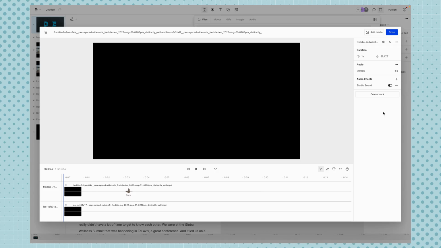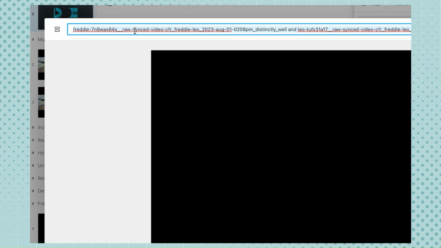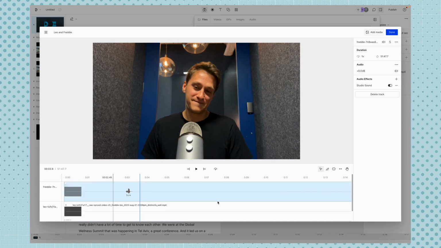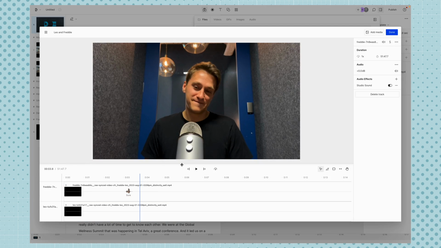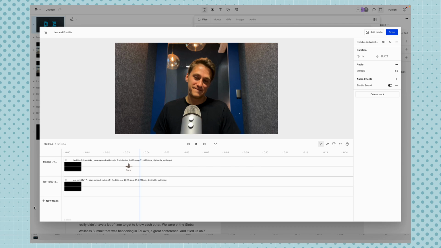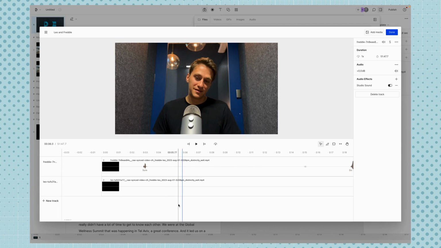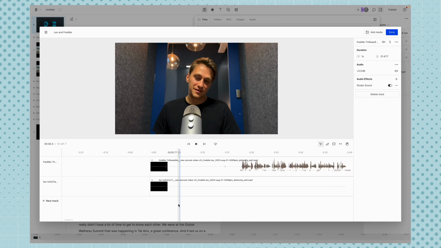So we have this new window that pops up. I'm just going to change this, this is the sequence name, and make this something that is a bit easier to understand. And you can see that it already made these two tracks. I'm going to try to make this window smaller. Okay, so we can see we've got our two tracks here, and these are our two video tracks. I'm just hitting control or command minus to zoom out.